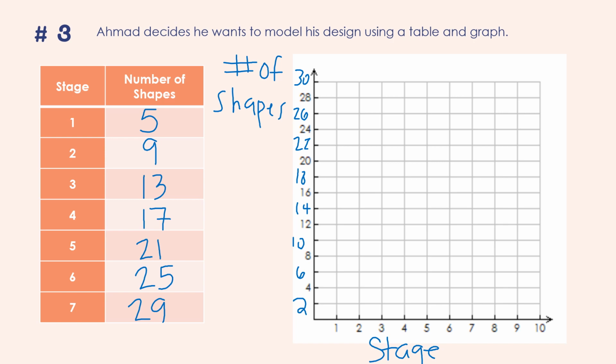So when you are graphing, when I go to graph 1 and then 5, 5 doesn't fall exactly at a nice intersection, but it does fall between 4 and 6. So you're going to go over to 1 to the right, and then you'll go up to 5, and you'll put a point there. For 2, we'll go to 9. 9 falls between 8 and 10. 3 is 13. I'm doing these kind of big because it won't show them if I do just a little tiny dot, but you should just do a point, like normal. 4, 17. 5, 21.